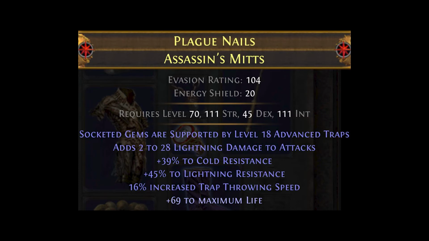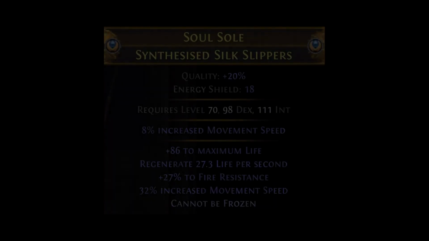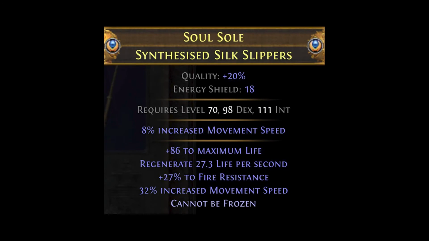Now, if you have the currency to spare, you can get another pair of Warlord gloves with increased spell damage, and then Awakener's Orb those, and try to hit something good with advanced traps and increased spell damage, just for that little extra boost. But aside from that, there's not too much that's necessary with gloves, and this will do just fine. Next in our gear is going to be our boots.